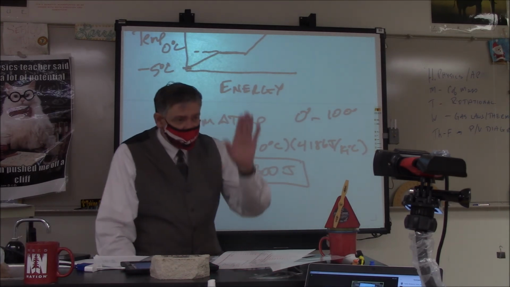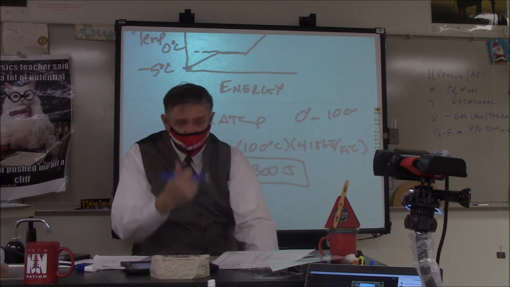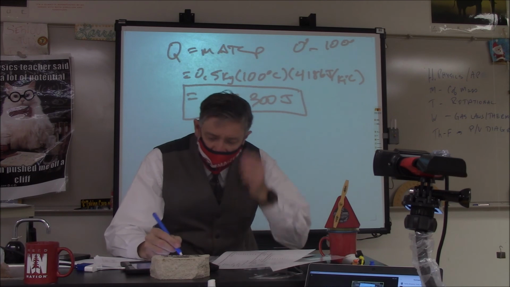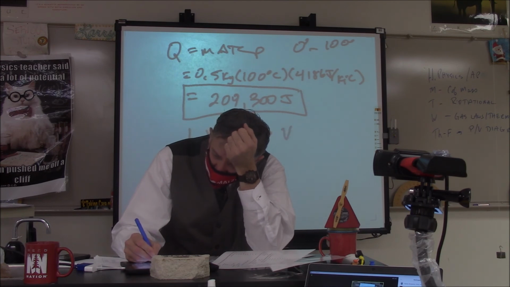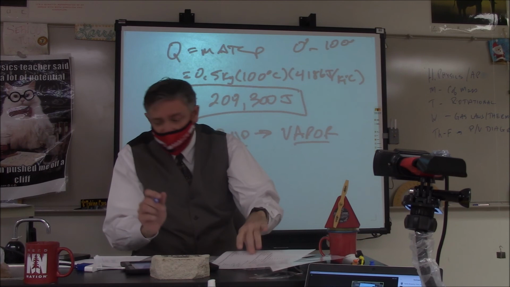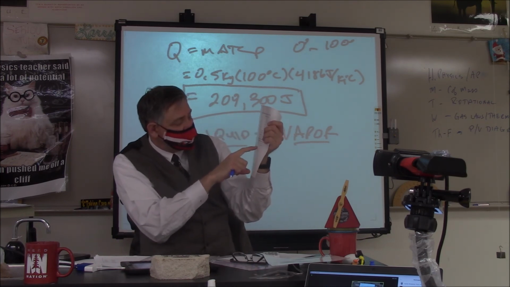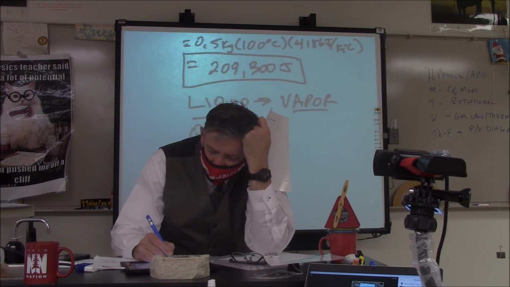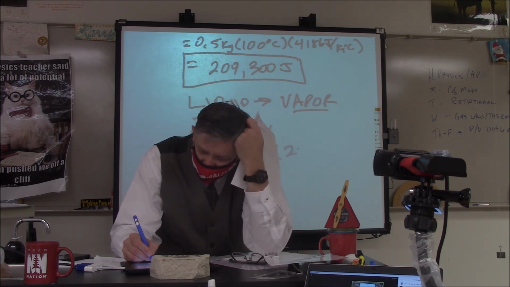Okay. So at this point, visualize this. You're looking at a beaker. At this point, your temperature gauge is reading 100. Now we're going to begin to boil water, so we're going to go through a phase change again. We're going to take liquid water and change that into vapor. On my chart, I'm going to use the latent heat of vaporization of water. So I'm going to use Q equals M times the latent heat of vaporization, which is going to be a half a kilogram times, I should have this memorized, 22.6.